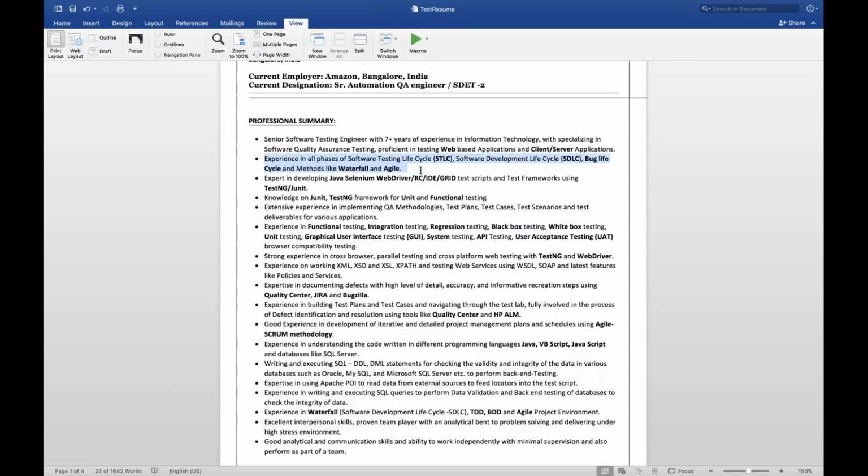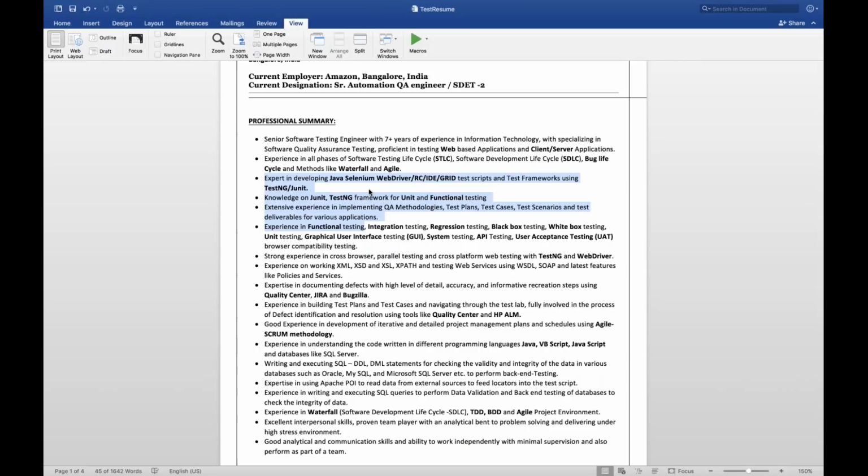Don't write from the first bullet point itself that you are expert only in automation and you are not bothered about any other thing. The company will see the complete package. Now the third point, you can write what different tools and technologies you are using. If you are expert in Java, you can write: expert in developing Java, or you can change your language accordingly. This is a language that I picked, or that this particular person picked. You can change your language accordingly, but don't write so many. Don't write a couple of paragraphs in the summary. Write in bullet points, so that each and every skill set you can show in a different sentence.